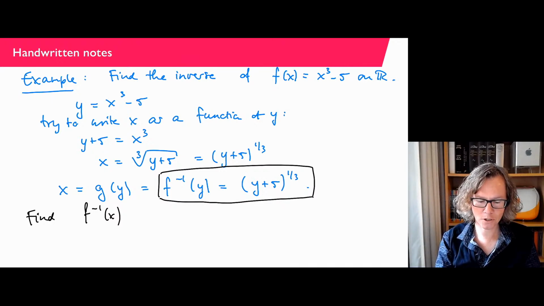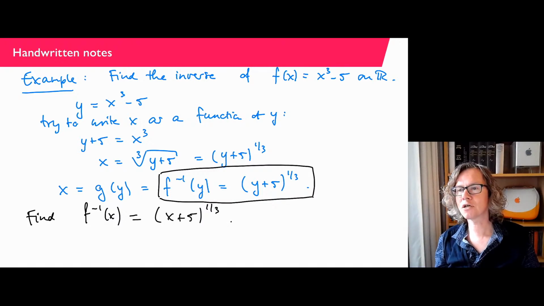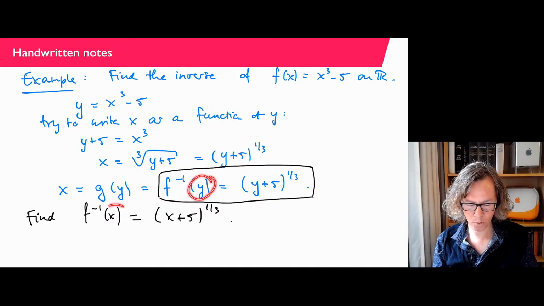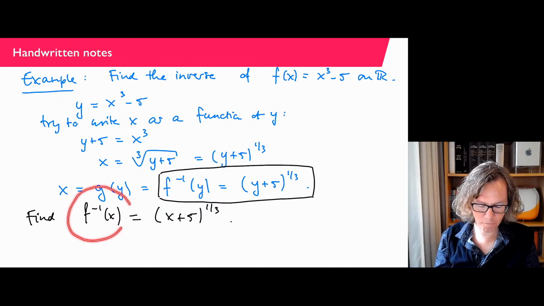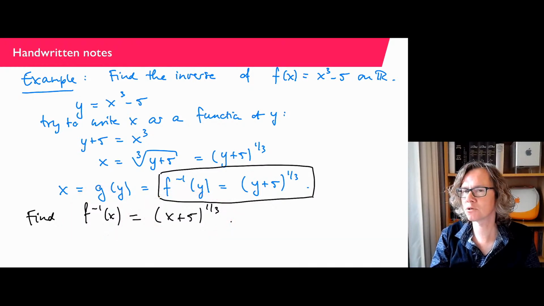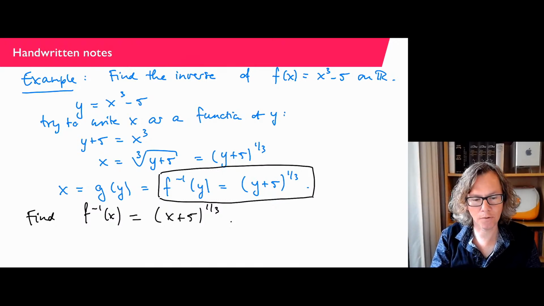So if the question that you're being asked is to return f inverse of x, then you could also give it as (x plus 5) to the power 1/3. This just tells you that whether you use a y or an x to describe your function is not important. But when the system asks you to explicitly give f inverse of x, then you have to give this formula. So just replace the y by x. It is not very interesting, but that's something that you should be prepared for.